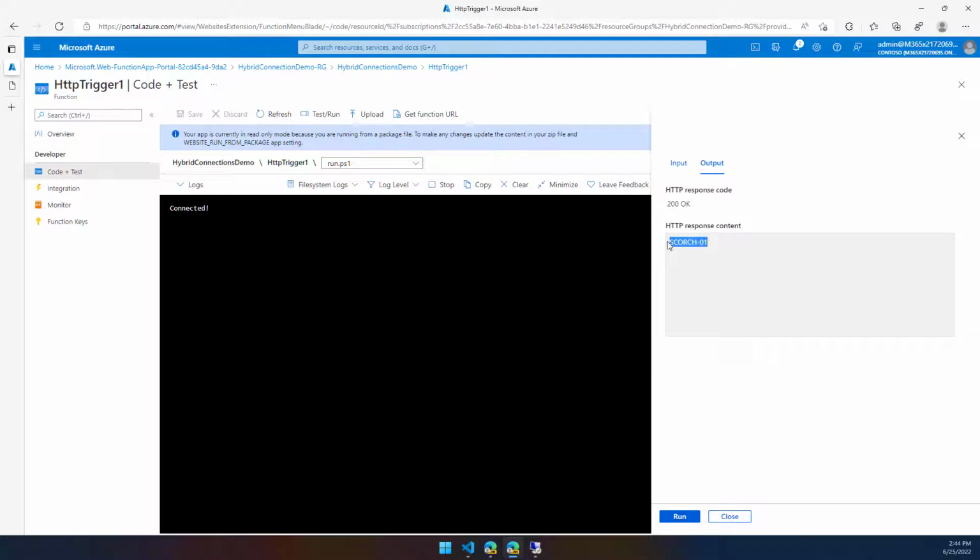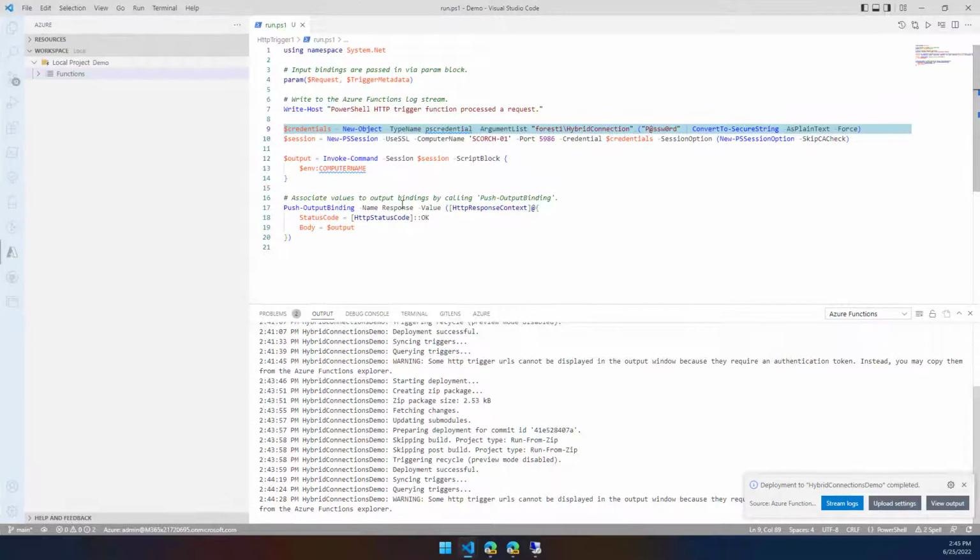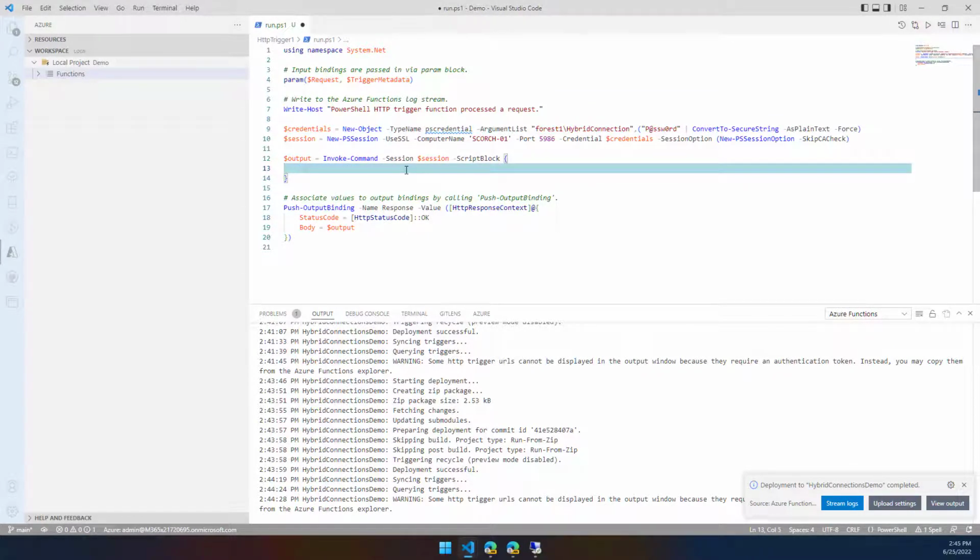And we can see the output is clear. We have score 01. And this is the first step. Now we are sure that we have a session that goes into this machine and is able to create something. How about maybe using some Active Directory commands there? So let's test this. Instead of just returning this, I want you to return a list of the users.